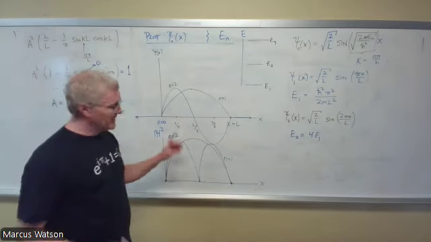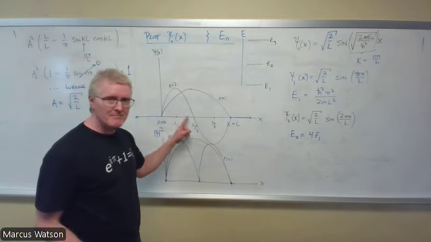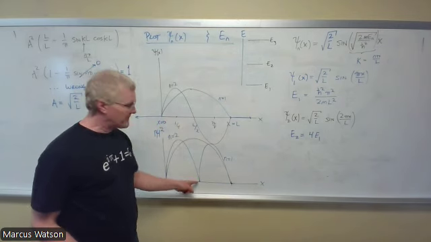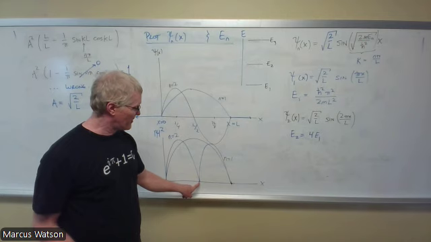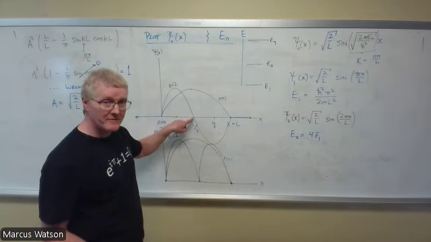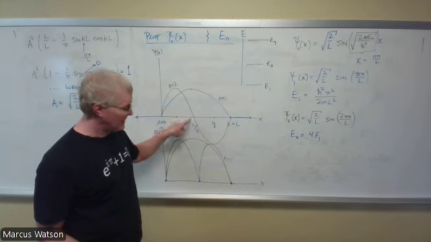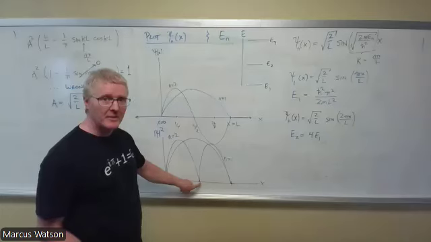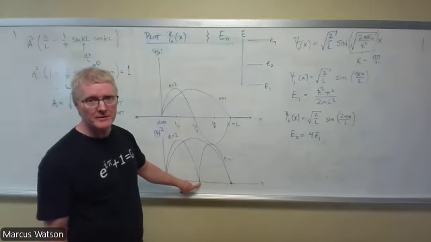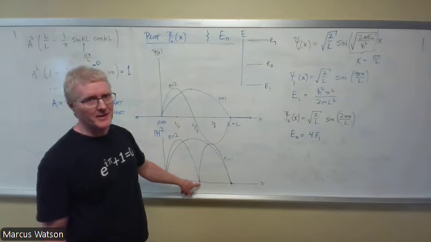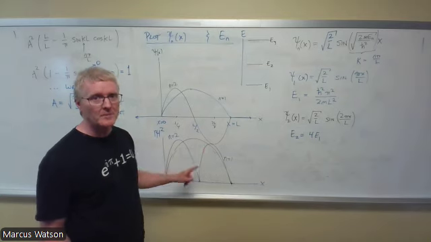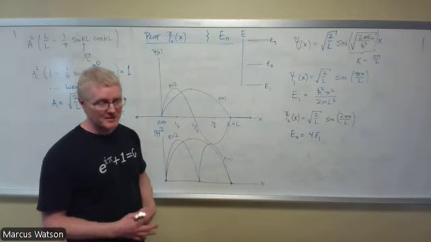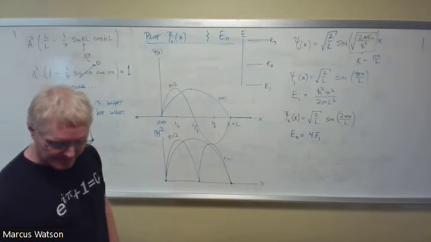So what's the probability if I put a detector directly in the middle of the well? If it's in the n equals 2 state, I will not detect it there because the probability is 0 here. The wave function crosses the 0 line at the halfway point. If I put a detector there, I should never find the particle there. This is interesting. That means it's going to be found over here or over here, but not right in the middle, which is kind of a strange thing, okay?